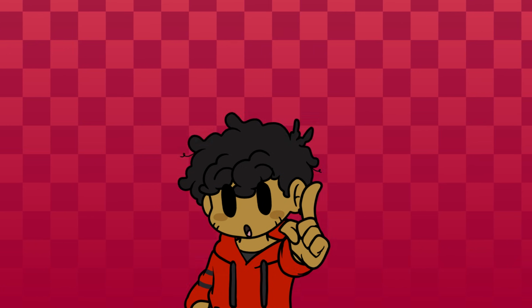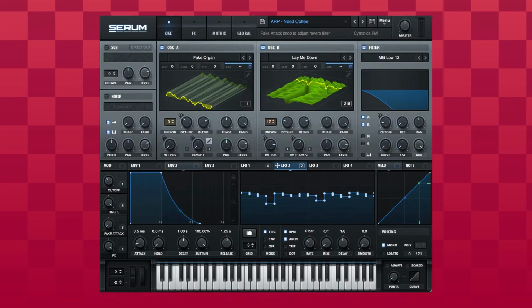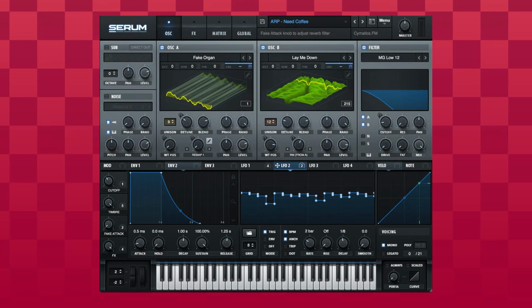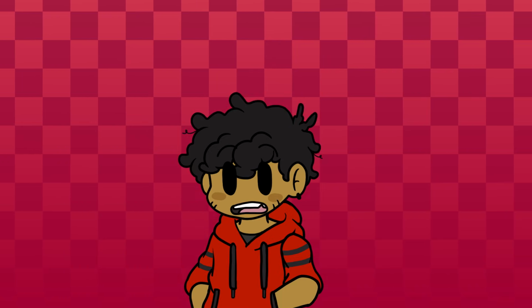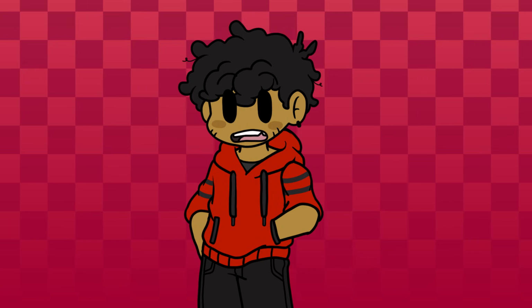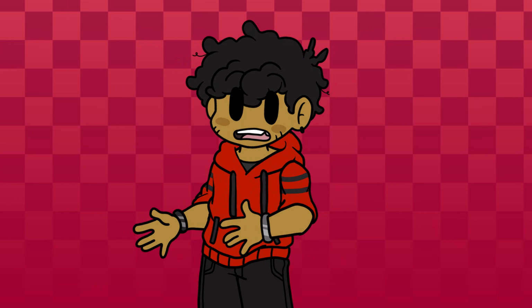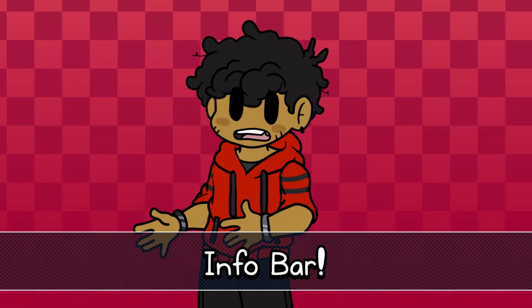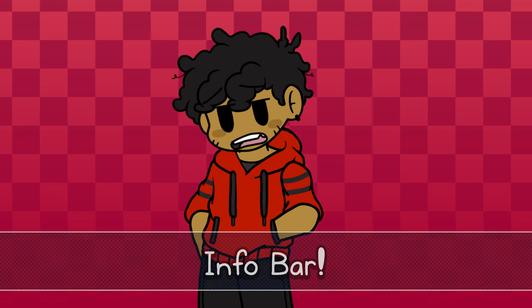One, in order to do Tabby's voice, this will require the Serum VST. I'm sure there are a couple of different synth VSTs that this could be done in, but the way Serum handles formant filters is very specific. Secondly, since this tutorial is going more in depth about specific effects, parameters, and such, as I'm explaining how to do things, you'll see this bar on the bottom with the information. That way you can easily get it without having to listen to me yap about it.